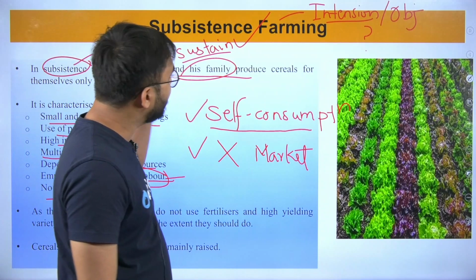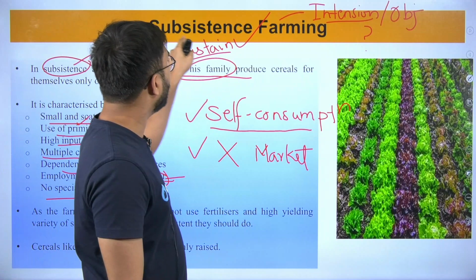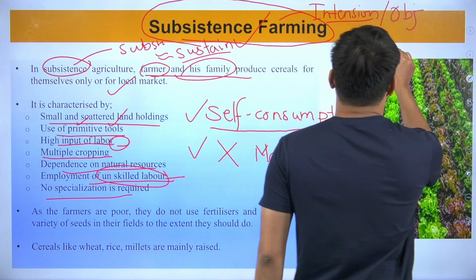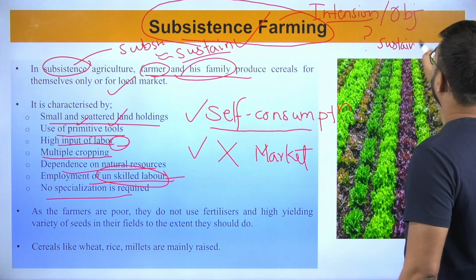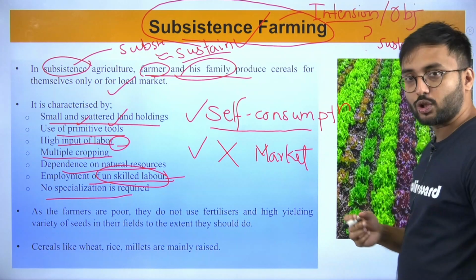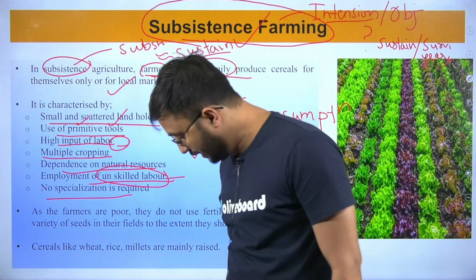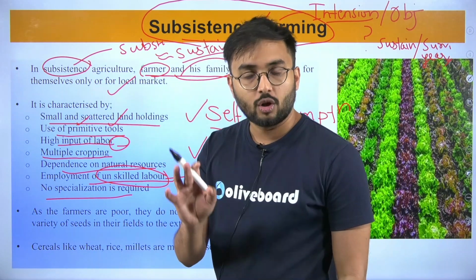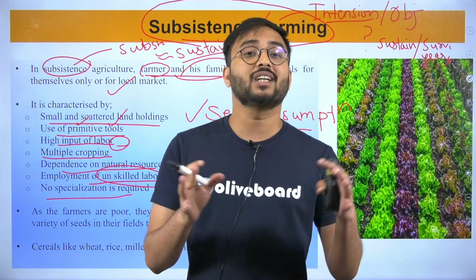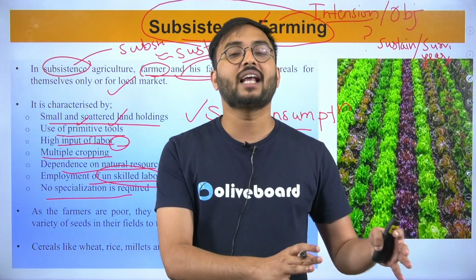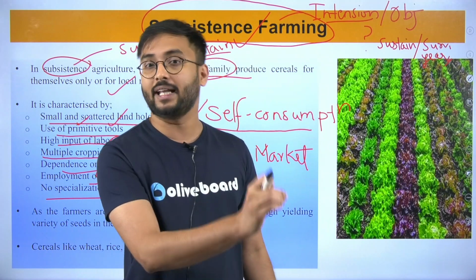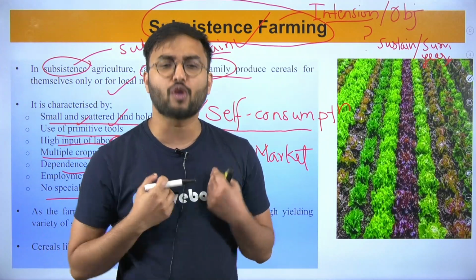Okay, I'll tell you. The main reason farmers engage in subsistence farming is only for their basic sustenance or basic survival for the particular year. Suppose I am a marginal farmer, I will only look after my survival, in which I will try my maximum to produce the grains which I will store and utilize for one year. Out of my overall produce, I will not sell even one grain in the market, because overall grain I need for myself only.